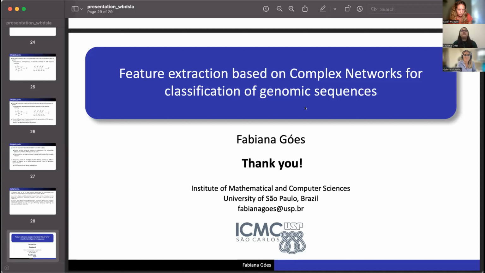So I intend to start with complex networks and complex network measures to extract the features, and compare them with features extracted with deep learning methods. But it's in the beginning, but I intend to do it.